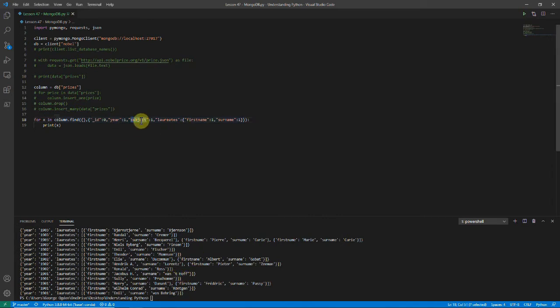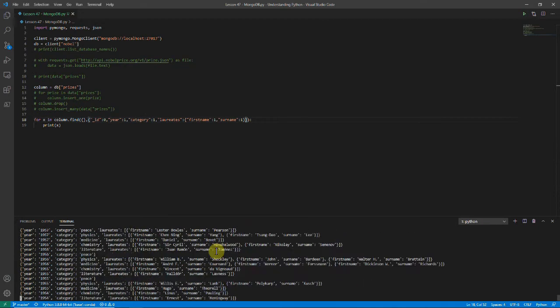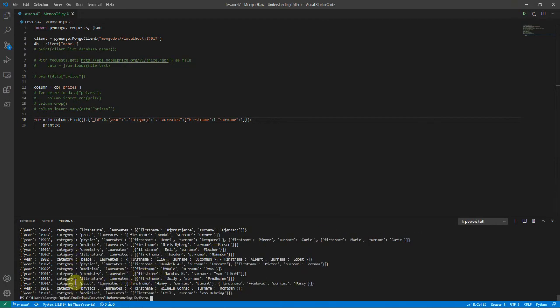And the reason that the subject is not printing is because it's called the category. There we can see category is working. And then we want to search for some specific piece of data. Well, what we can do is put a filter in here. So why don't we start with the year? So we'll say we want to find something where the year needs to be greater than 2000.